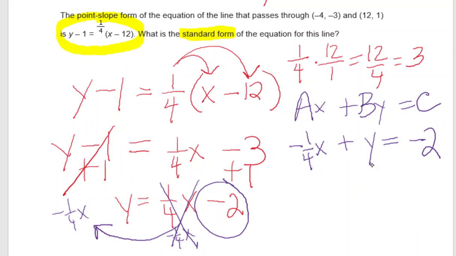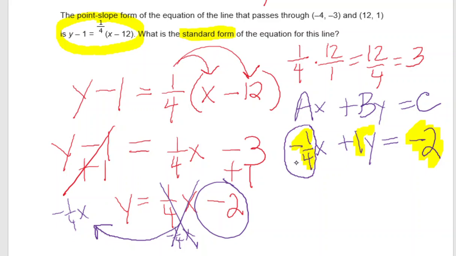Now that will not be one of your answer choices, because when you write an equation in standard form, all of the coefficients, so negative 1/4, this one has a coefficient of 1, and then negative 2, they all have to be integers. So you have to multiply both sides of your equal sign by something so that you have an integer. And not just an integer for this a term, but a positive integer, meaning a positive whole number.